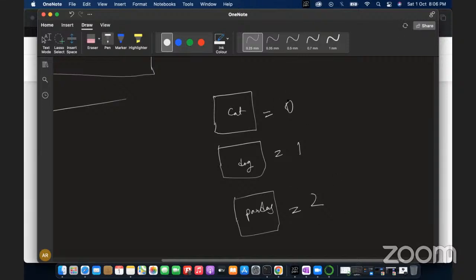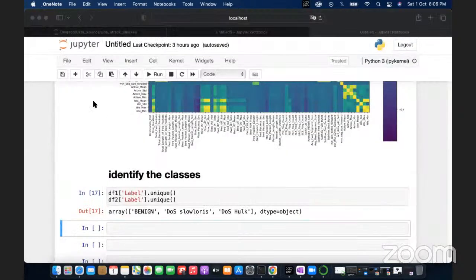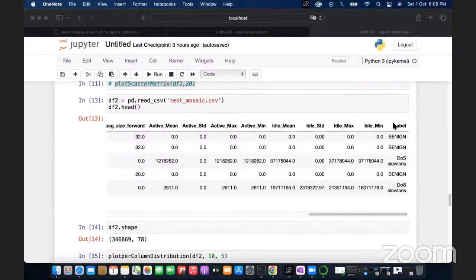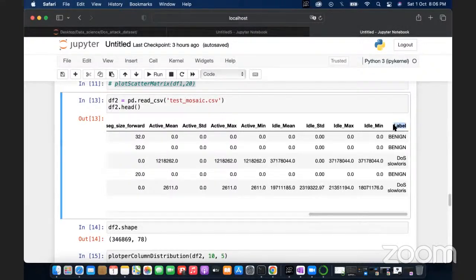This value indicates our categories. So we have to change this level according to their categories into a class that will represent 0, 1, and 2.